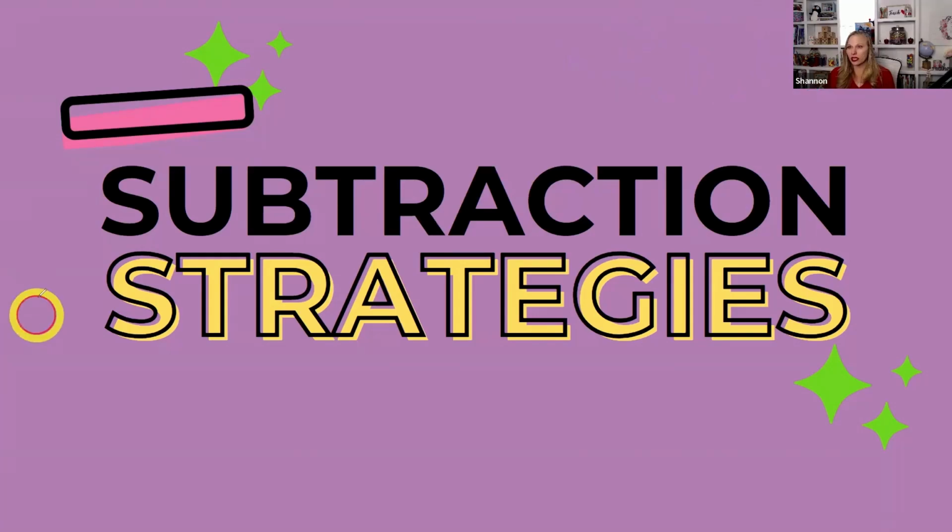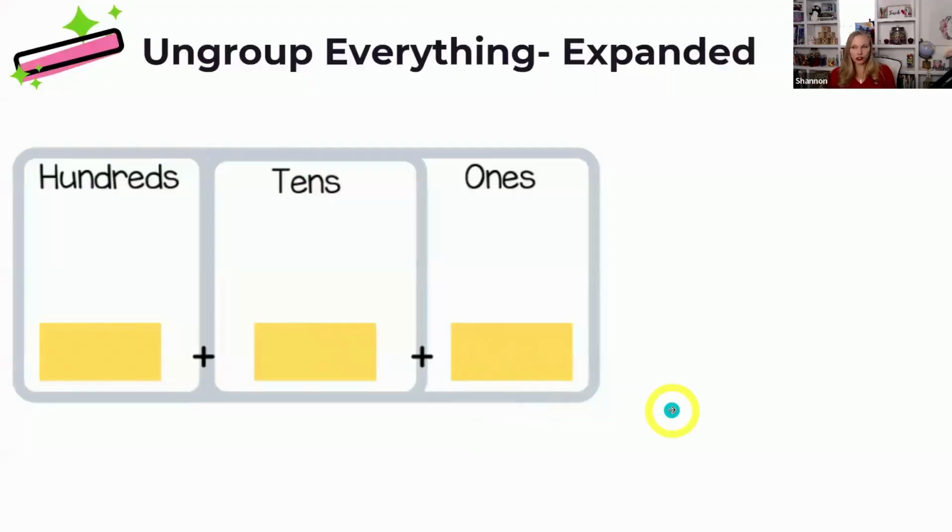So as we go here and we go into some of these strategies, let's take a look really quickly at the first one. So we first do ungroup everything. Now, in kindergarten and first grade, it's as simple as we're just doing ones and maybe tens drawings, and we're using a minus sign to take things away. We start, though, to formalize it and put them into algorithms because we start to get much larger numbers.